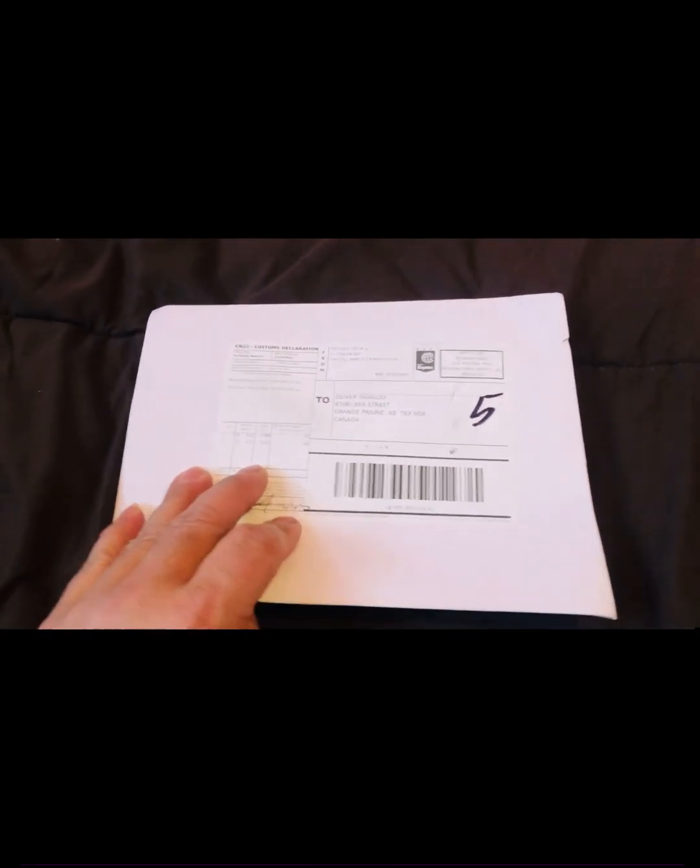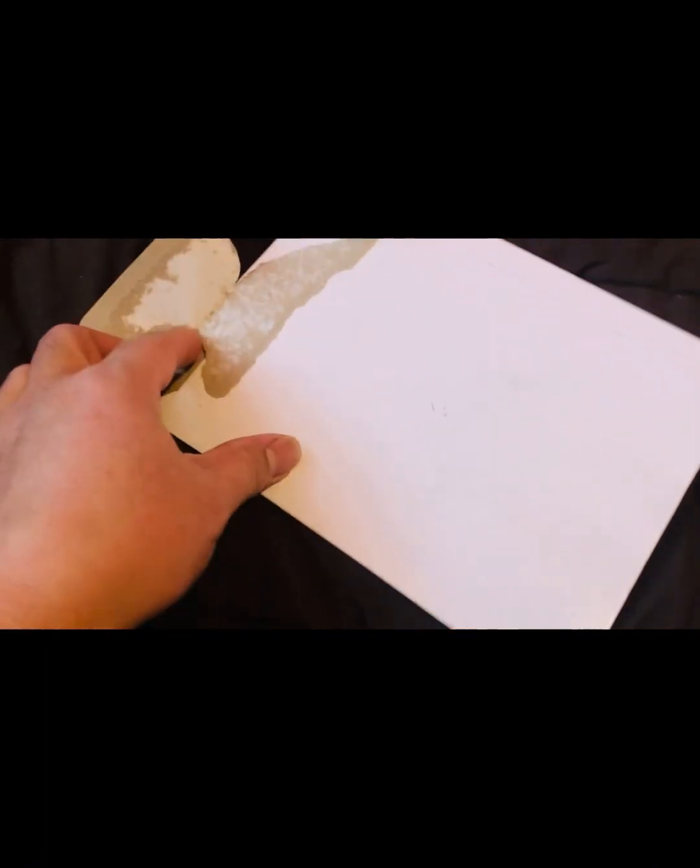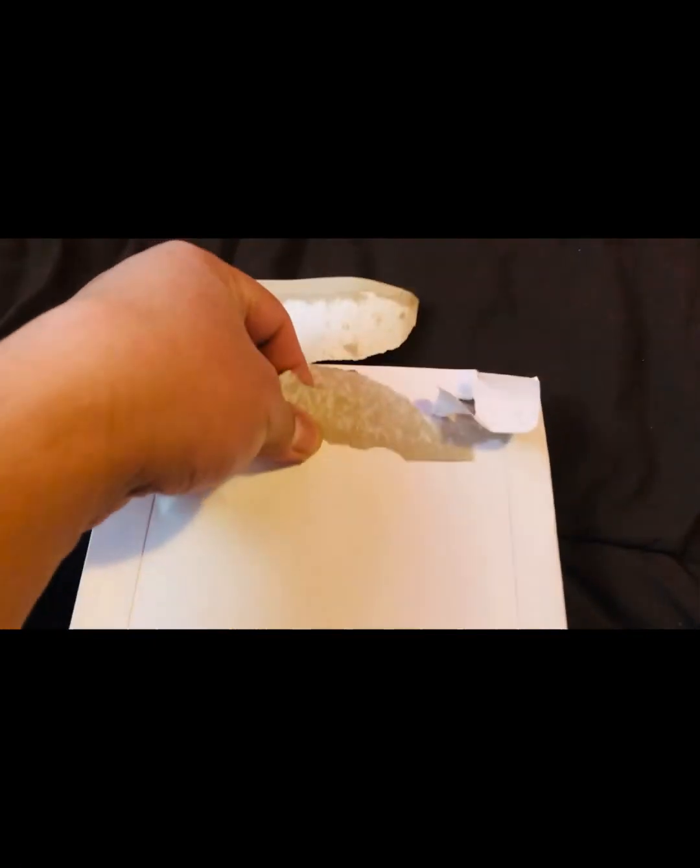Hello, so I just received my decals for my Tundra and I'm happy. Just arrived today, so let's see what's inside. Comes from the States, so really so excited.